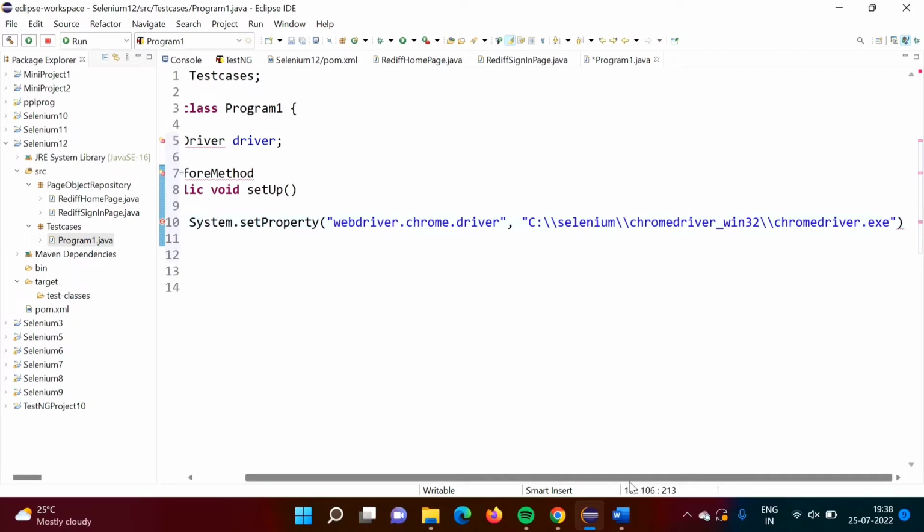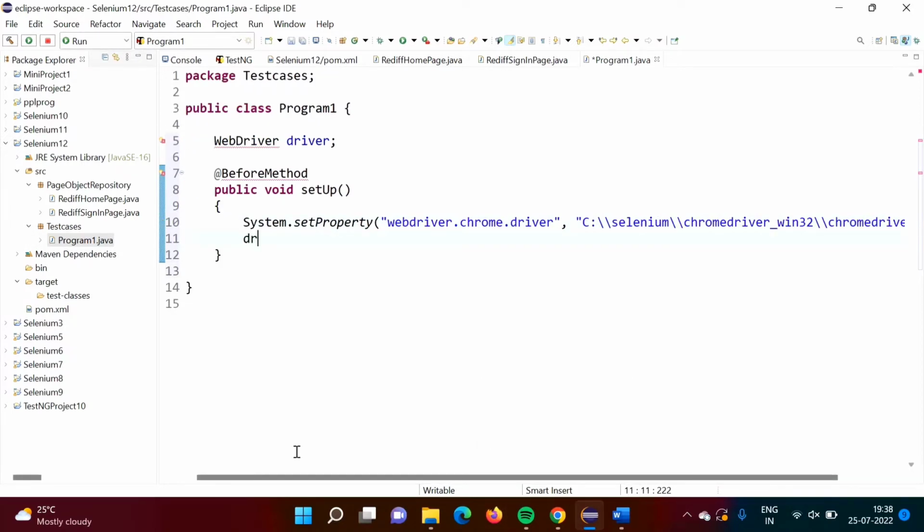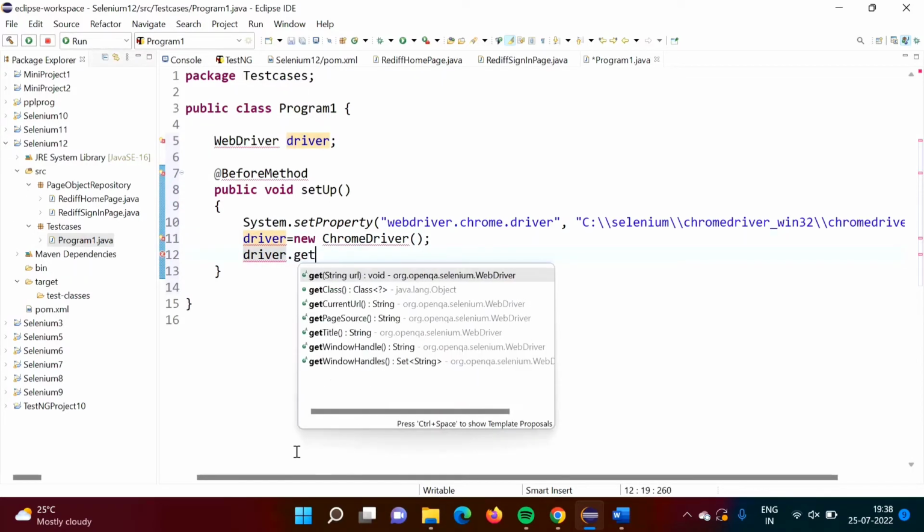Now see, semicolon, we have to define this driver, right? So driver is equal to new ChromeDriver. Okay, now see, we'll maximize it. First we'll link it with the URL.